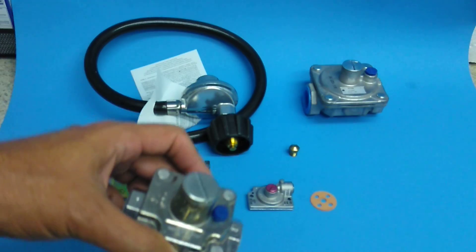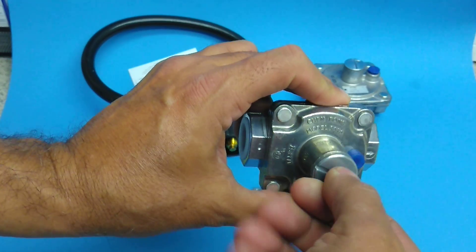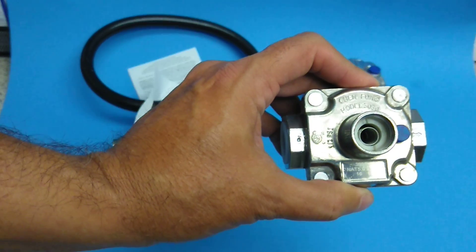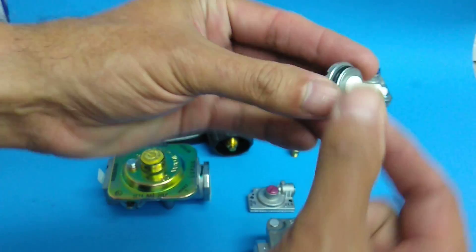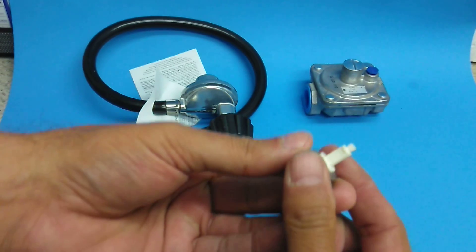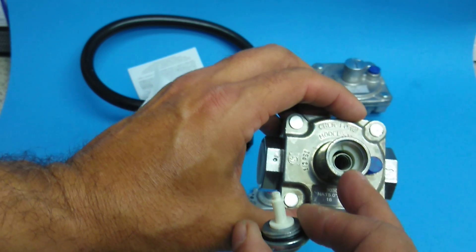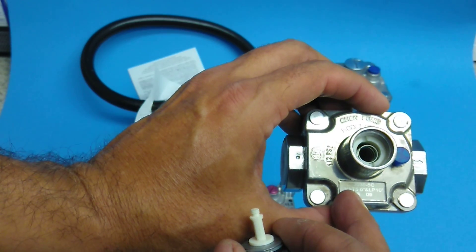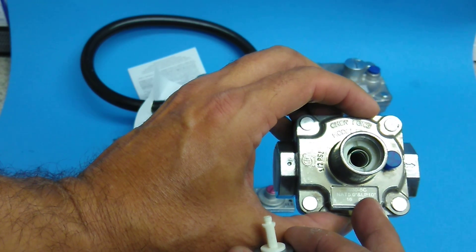So you can take off this cap here. Usually you got to use a dime or a penny. Nothing else will fit in that slot or a screwdriver. And the cap comes out and it can be adjusted. So in this case the cap houses a plunger that pushes, either pushes down on this spring or not. The spring pushes down on the diaphragm and that's how it determines what the water column is. This thing is rated at five inches of natural gas water column and ten inches of propane.